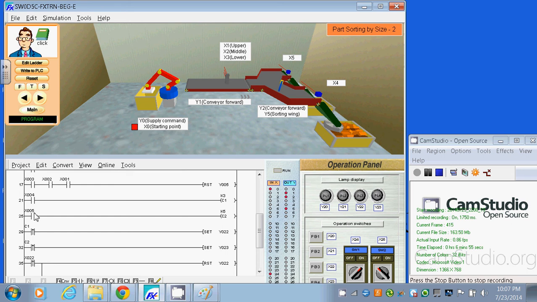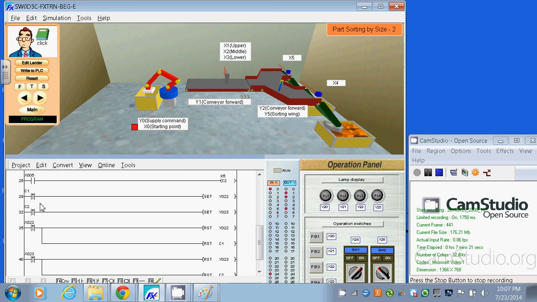X5 is the input for the far sensor over on this side here, and every time that contact is set, that will change our counter, counter number 2. That will count up to 5, and once we get to 5, the lamp for that will turn on.